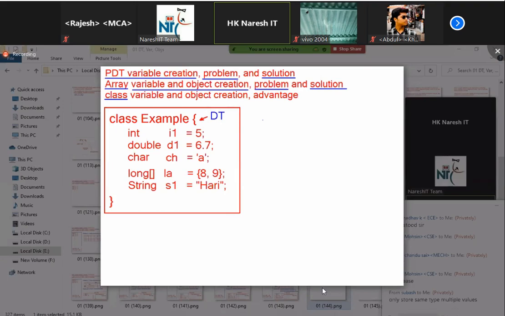Okay, for that purpose, after that you need to provide memory. There are 2 kinds of memories you can provide. Number 1, variable memory, individual memory. Number 2, group memory. Individual memory, if you want to provide, you must use the static keyword. Group memory, if you want to provide, you must use the new keyword.